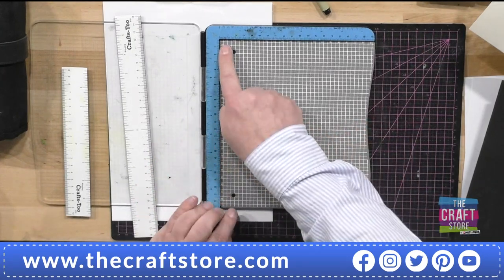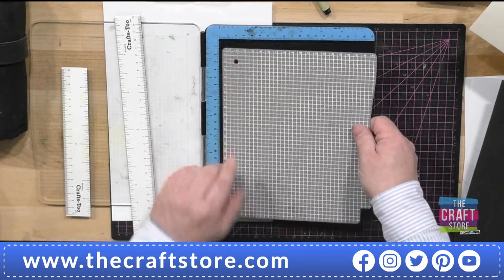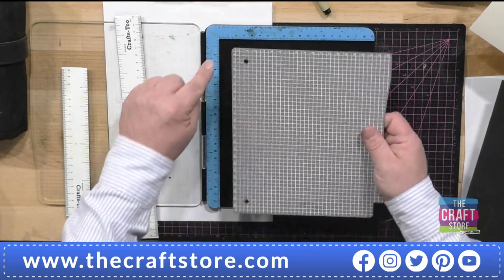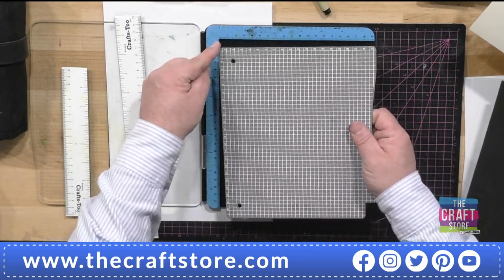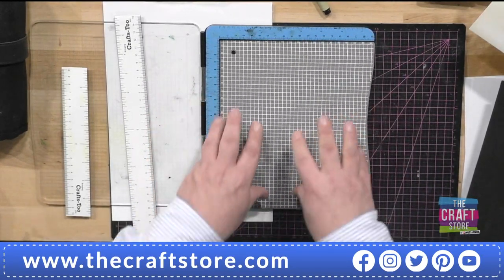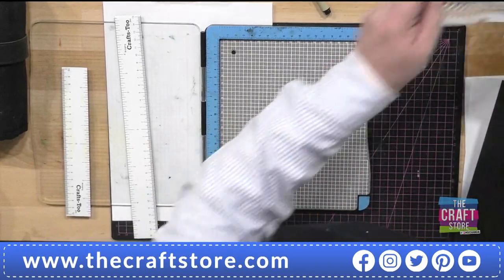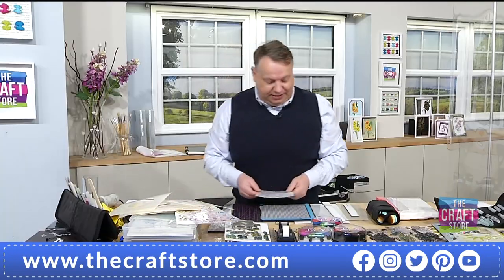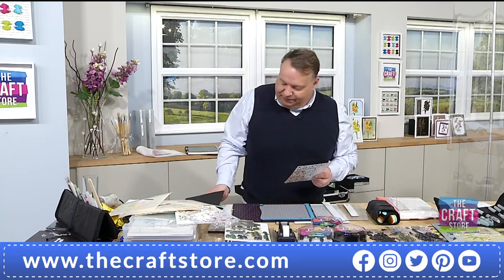If you see, it's actually got all the measurements on it. So it's got from 1 to 19 along one side. They're on the board as well as on the press. 1 to 23 down here. So you can place anything anywhere. But the idea is, I'll take a normal stencil first. So I just grab a normal stencil.